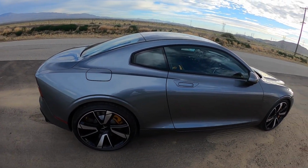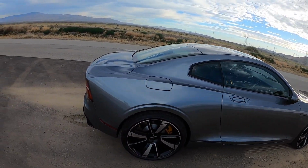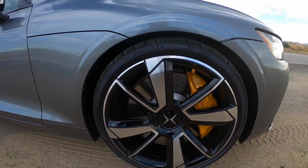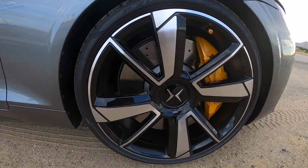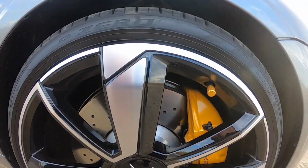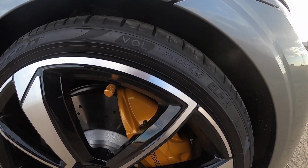It combines 600 horsepower and 700 or so pound-feet of torque. So good numbers. The car does feel very light. It also feels quite significantly fast. Very, very good sized brakes there. Akebono in the front, and I can't remember what the brand was in the rear, but huge brake calipers. What look to be, I think, steel rotors. Pirelli P Zero tires, the more electric-focused, low rolling resistance type of tire.